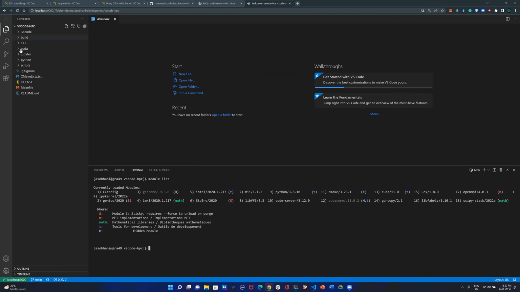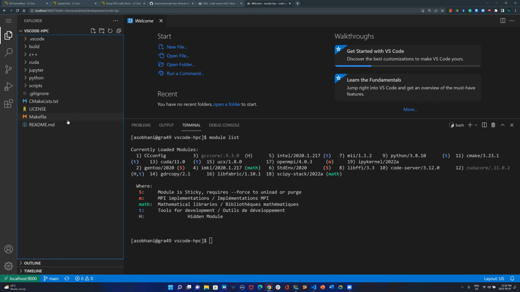What I'm going to show you later is that the only difference is the extension here. This one works like ordinary VS Code, maybe a little bit slower, and some of the features may be missing. But the good thing is that you don't have to load the modules in the .bashrc. And another good thing is that there is an easier way to achieve the whole thing. So let me switch to that one as well to show you. It shows that we are on localhost 9000 here.